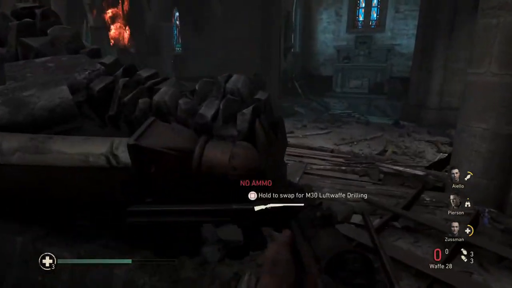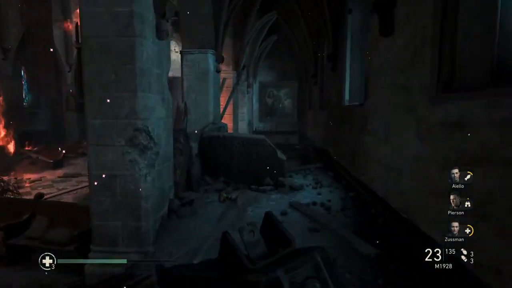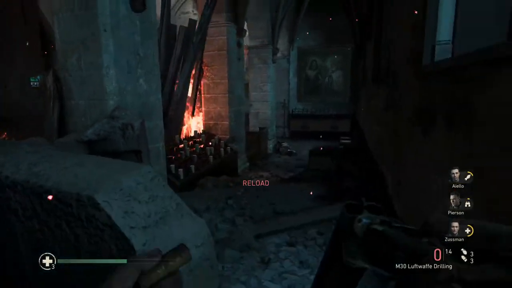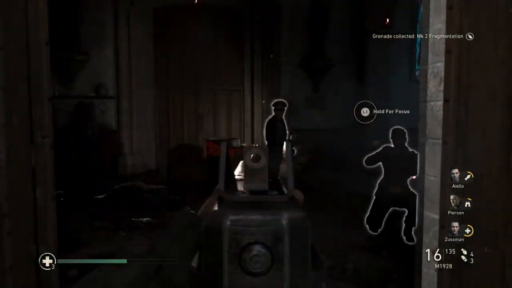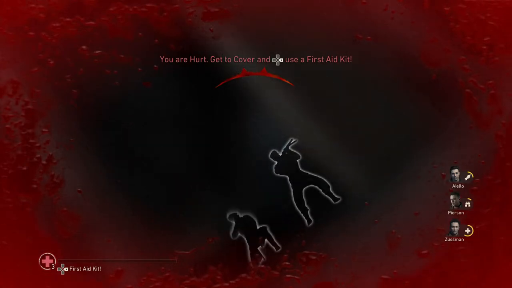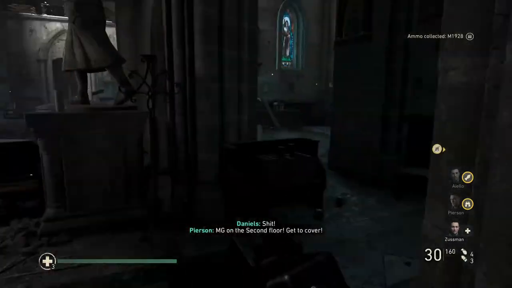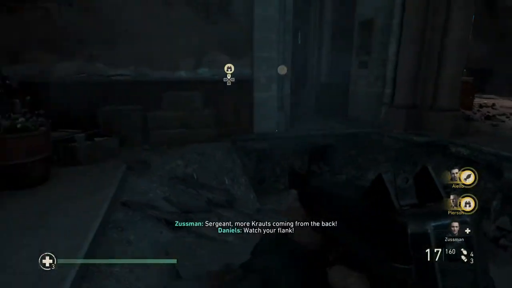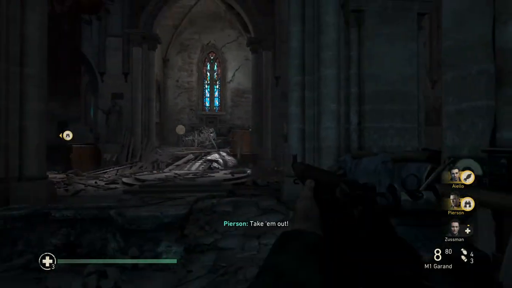Lobbing a grenade! Got him! Ooh, double barrel. Oh, wait, that's not gonna work here. Watch your flank! Cover me! Oh, good there. How did I choke that? Yo, sus. MG on the second floor! Get the car! Watch your flank! Cover me! Get down! Krauts, second floor! Take him out! Got one!